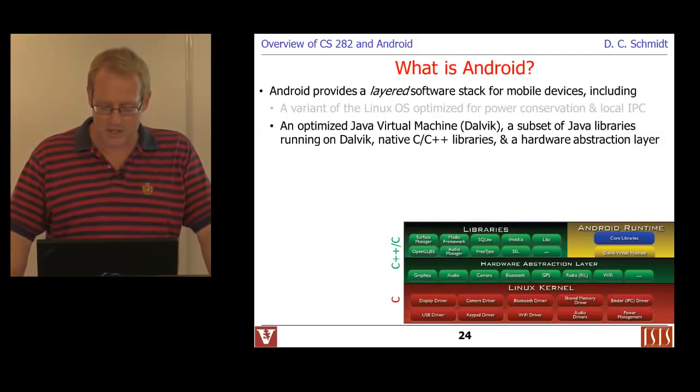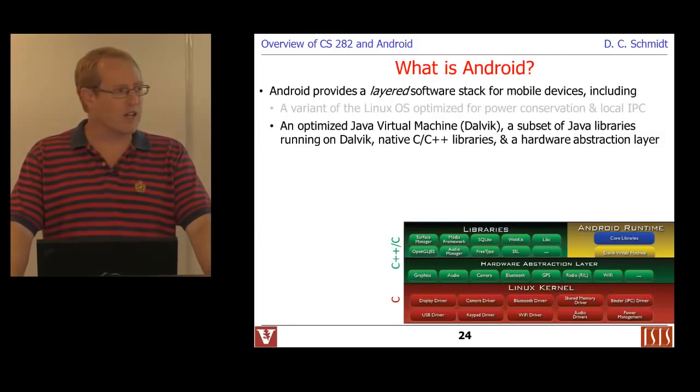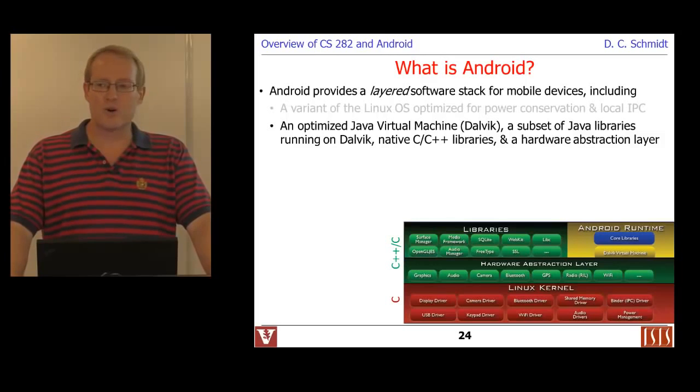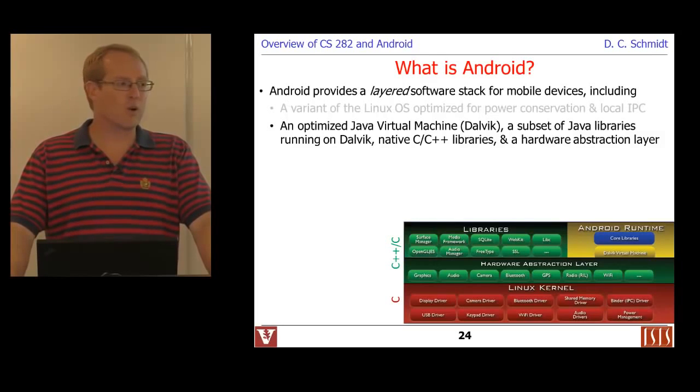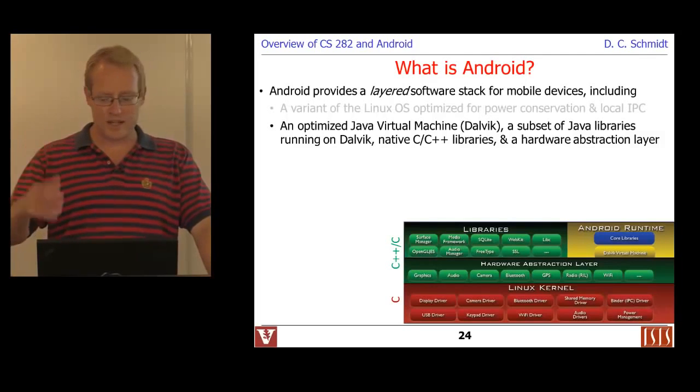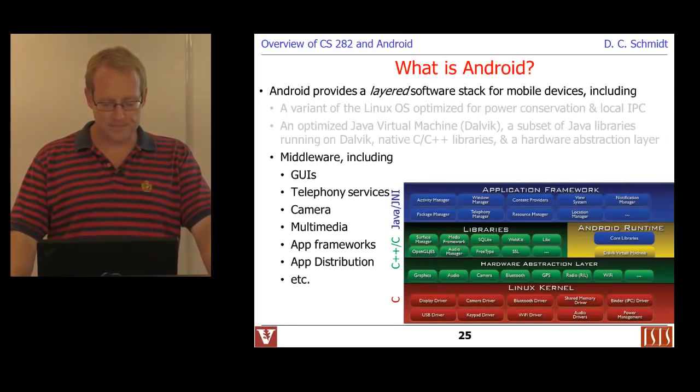So we'll talk about some of those things. The hardware abstraction layer plays a very interesting role. One goal is to make it easier for people who want to have proprietary hardware to integrate their solutions into Android without running afoul of some of the licensing constraints that come with the use of the GNU public license that comes with Linux. We'll talk about that some more in a second.